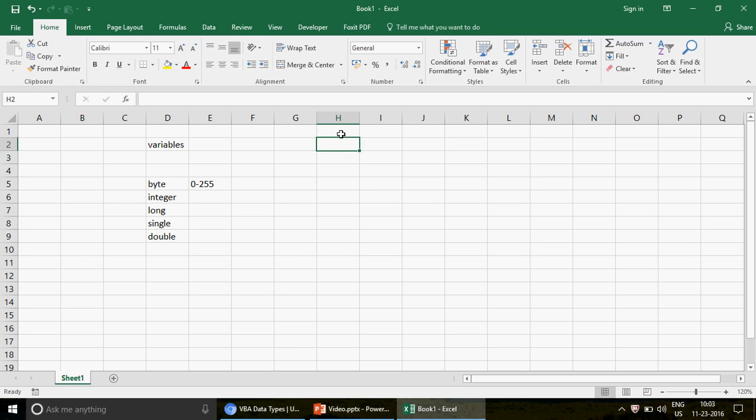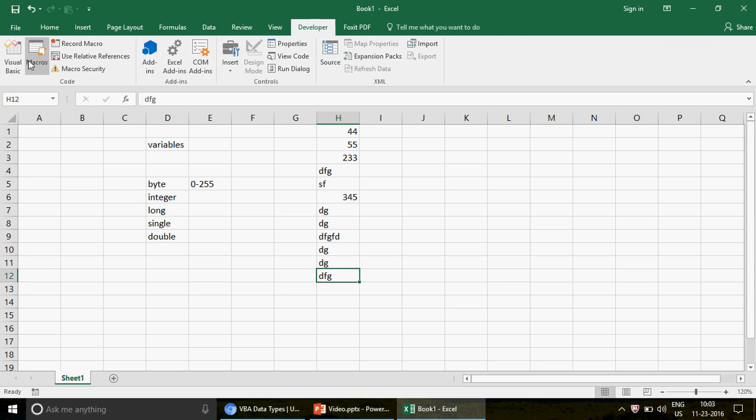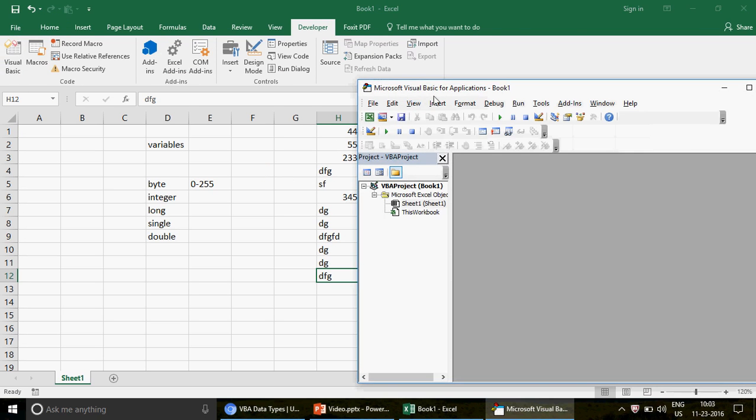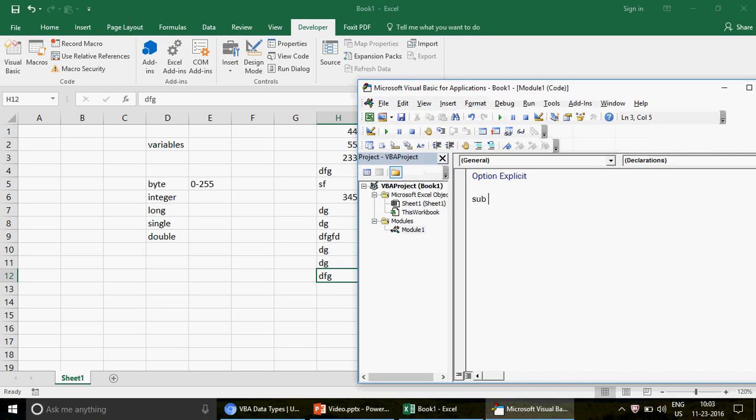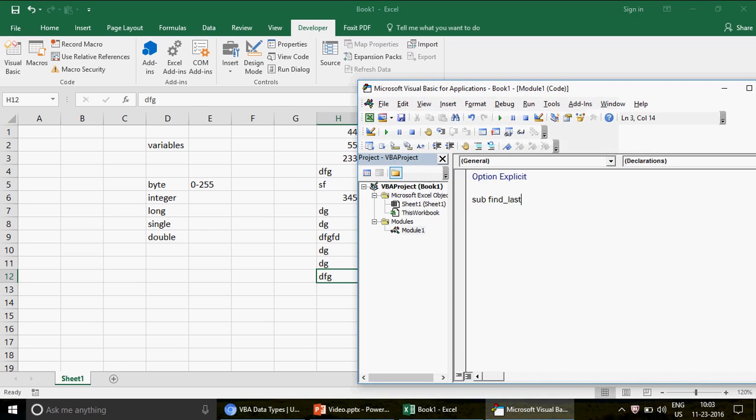For example, you have some numbers or text here, and your job is to find the last row, or maybe you want to run a loop. So you go to the Developer tab, go to Visual Basic, insert a module, and here you write Sub FindLastRow, let's say.